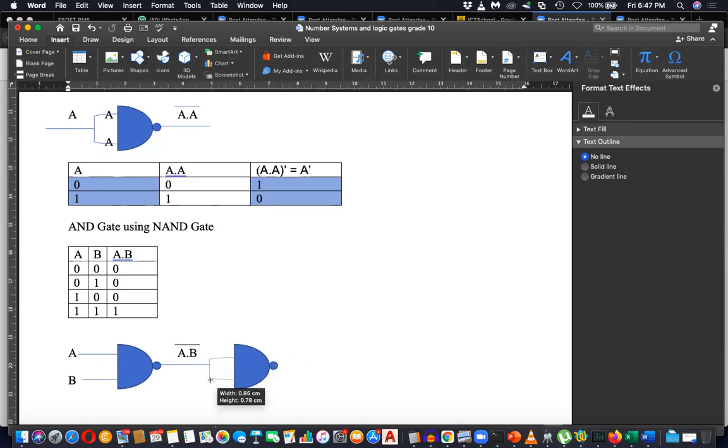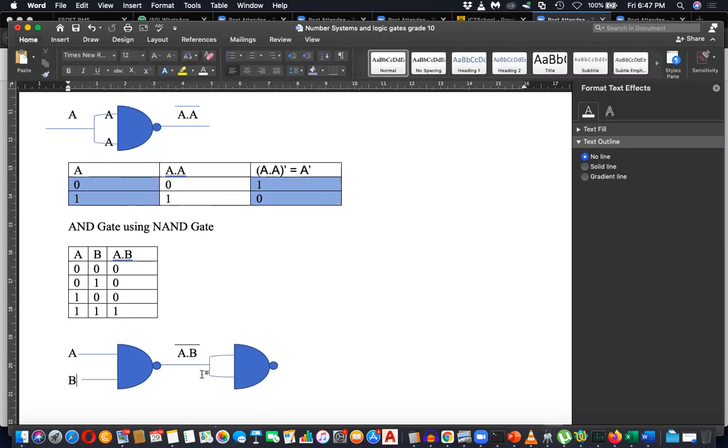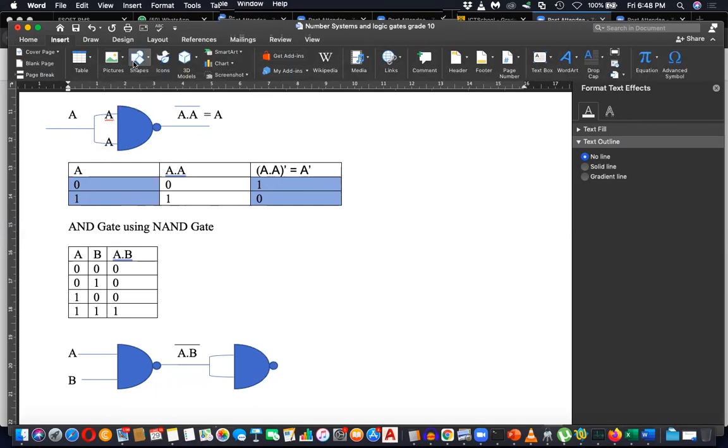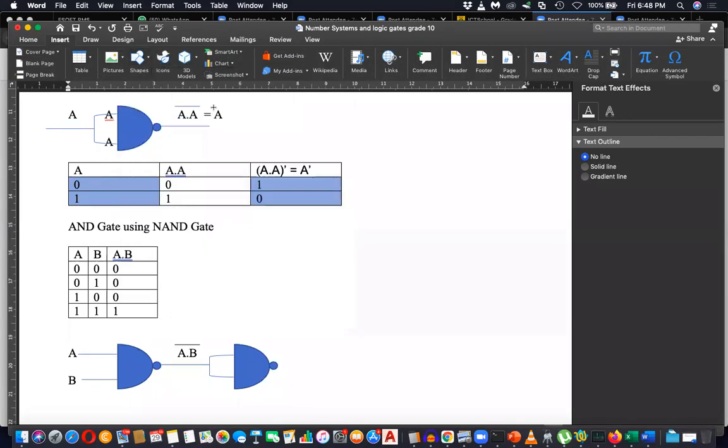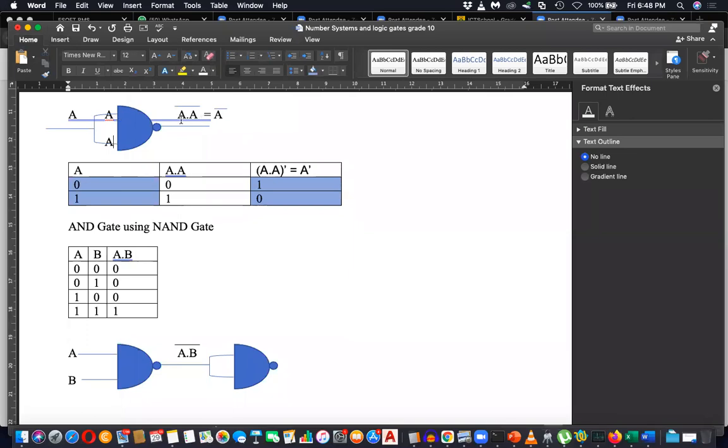Here's the way. Since you know it is possible to put NAND gate, this NAND gate is working as, when you put A, it will give you A naught. You got that gate already. You have created that gate which gives A naught. When you give A, it will give A NAND A, which is similar to A naught. So we are using another gate to convert this input. Then what will happen?